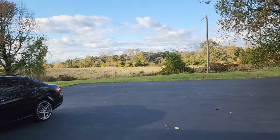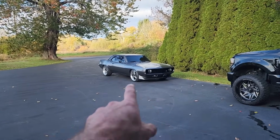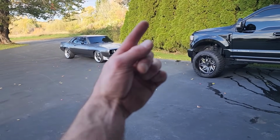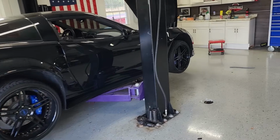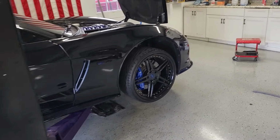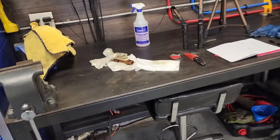Phew! What a beautiful fall day. Just got back from a rip in the Camaro, got some stuff done on that. If you have not checked out that video already, I'll put a link up here, but we're back on the Corvette. A couple days ago, I finished up the oil pan stuff, got the oil temp sensor slash oil level sensor replaced.